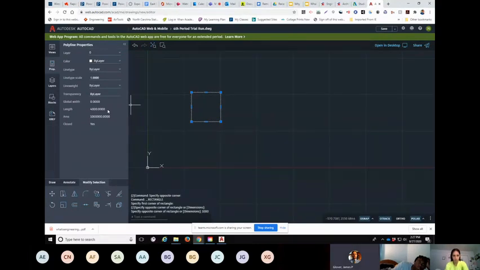So you're looking at a 4,000 millimeter perimeter. It automatically tells you what your area is right here.